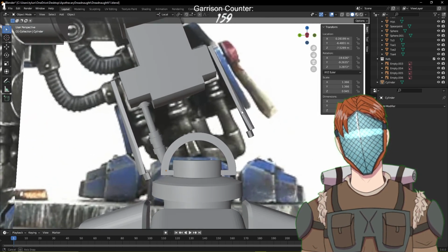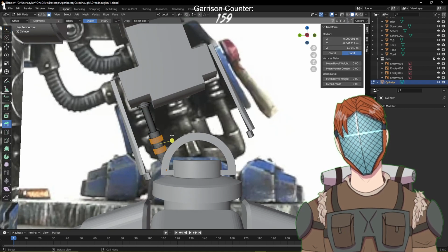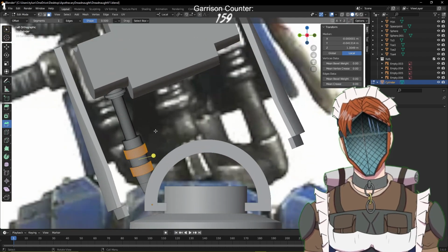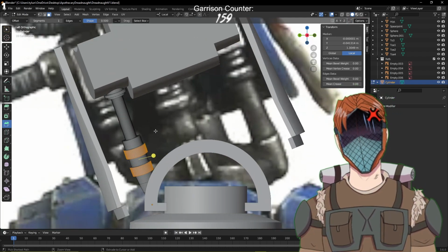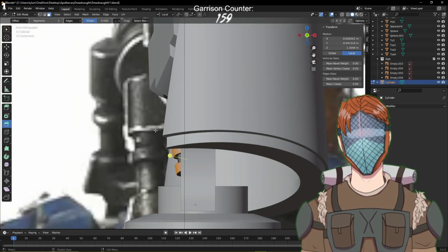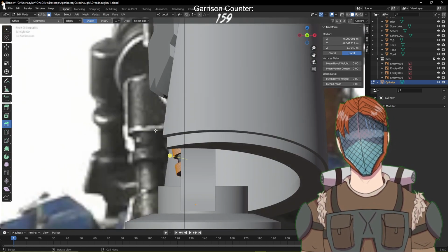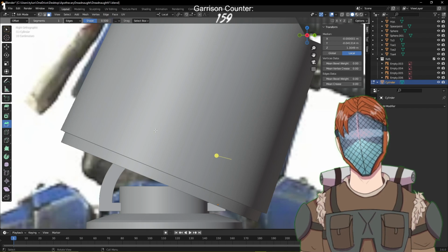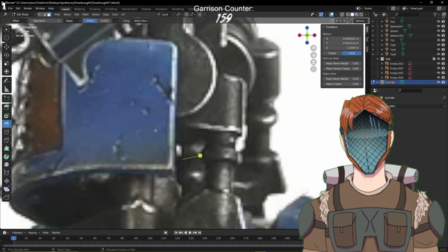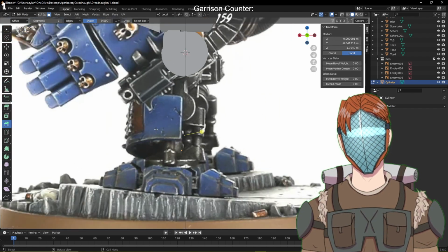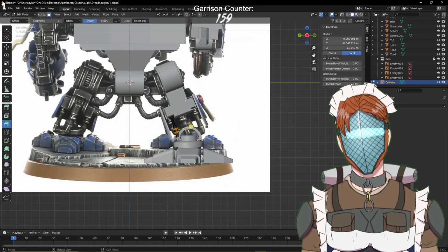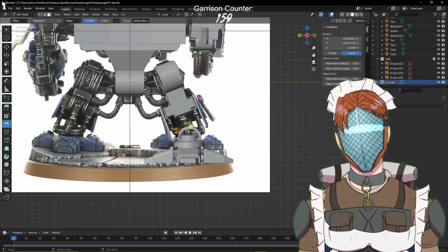So the cylinder actually looks smaller than it should be. Oh, sorry, there's going to be a lot of errors because my numpad is how I control that, so I'm going to have to double tap everything. Let's see, zero. There we go. Let's see, so there we go. I guess we're doing this in Edit mode.